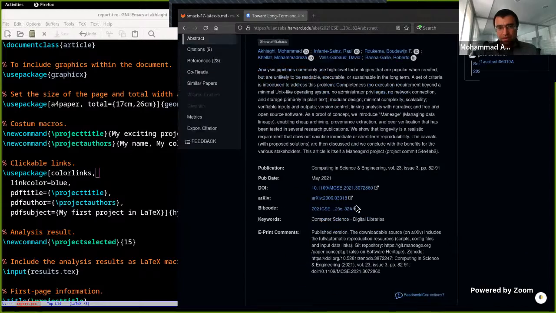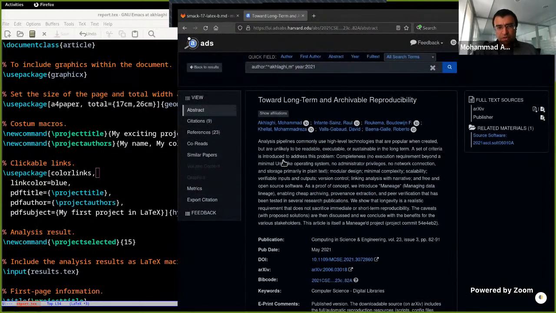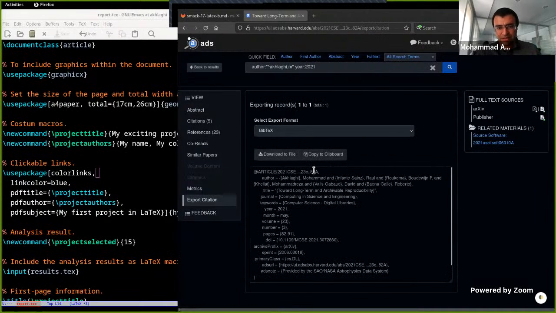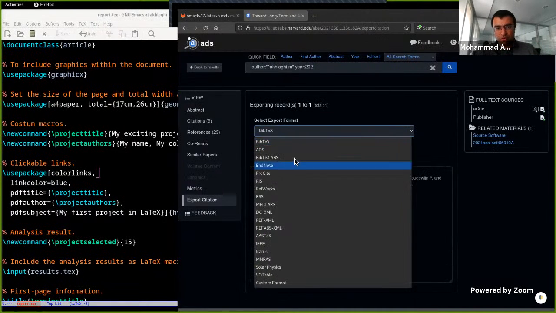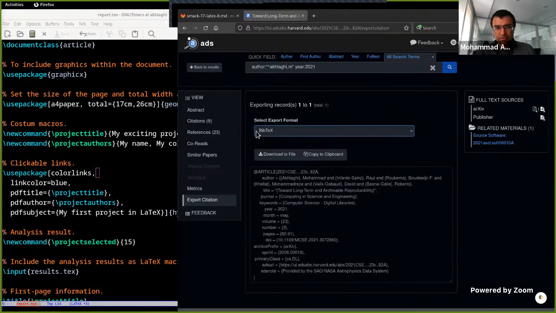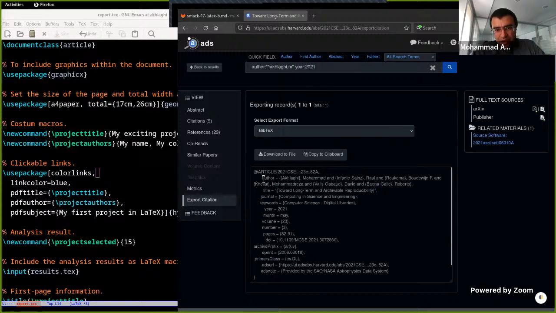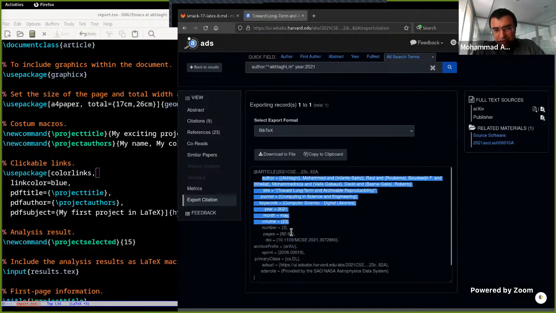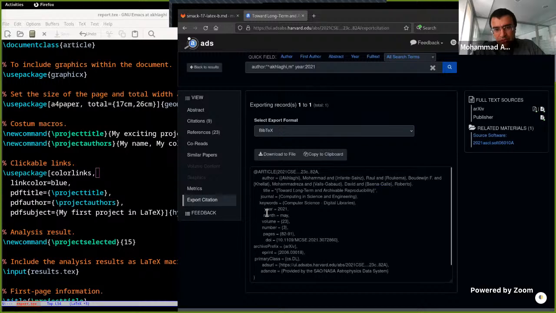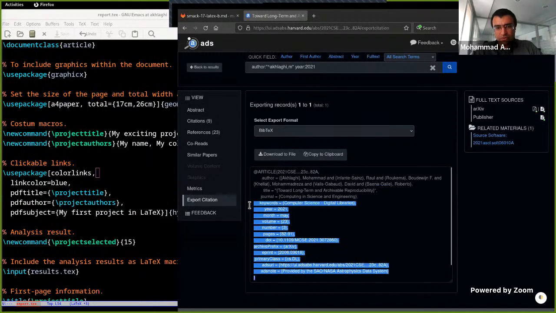Okay, so you come into the paper like you see here, and you see information like how many citations it's had, similar papers, metrics, and so on. The important one here is the export citation. There are many different formats to export citation, but the one that works really nicely with LaTeX, as the name shows you, is BibTeX. BibTeX is one package in LaTeX that manages bibliography. As you see, every item here shows the metadata of the paper, like the authors, the title, the journal, the year, the month, and so on. It has all of these things.